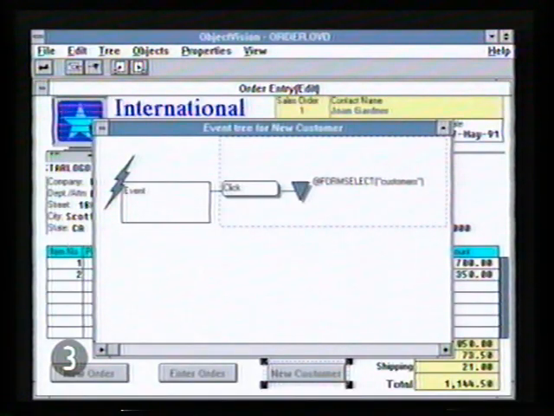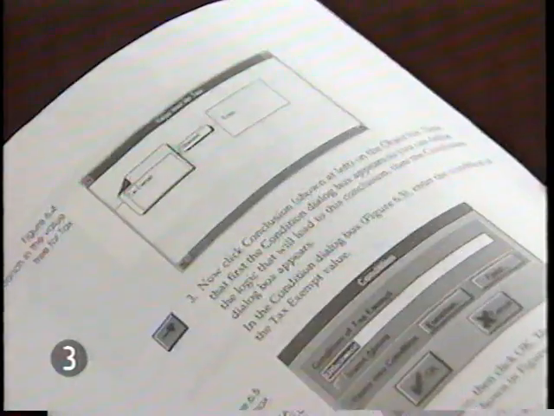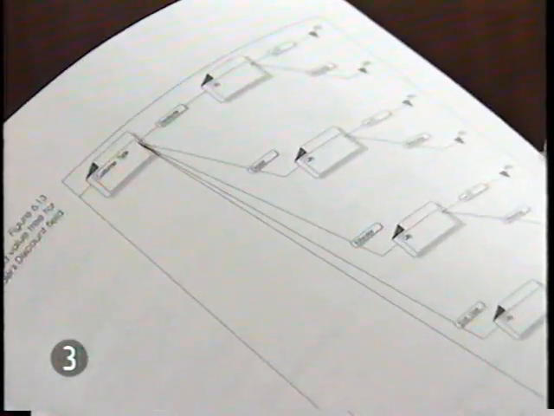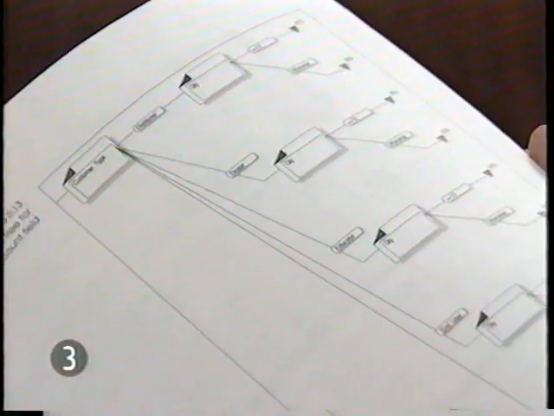The topics we'll deal with in this lesson are covered in greater detail in Chapters 6 and 7 of the Getting Started manual. These chapters provide step-by-step instructions for creating decision trees and adding them to the fields in the order application. Now, in this presentation, we're going to concentrate on two things. The first thing we're going to examine is how the different kinds of decision trees used in Objectvision work in a finished application. The second thing we're going to do is to examine how the visual tools that are provided by Objectvision help you to create those business rules for your application.